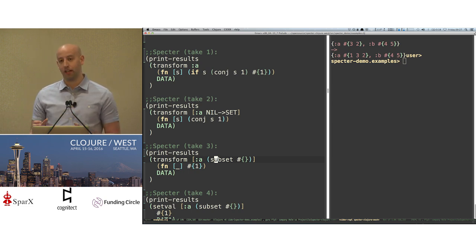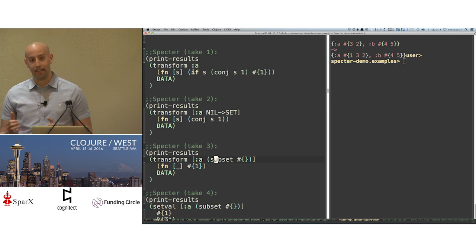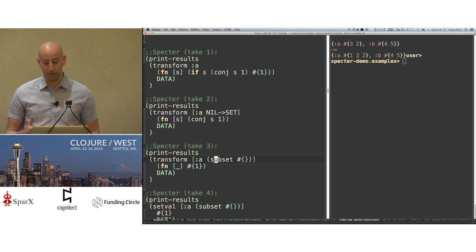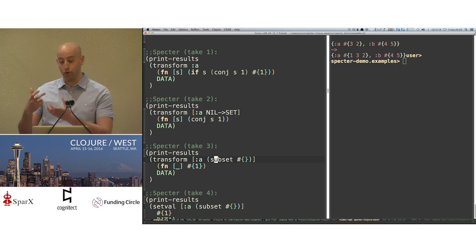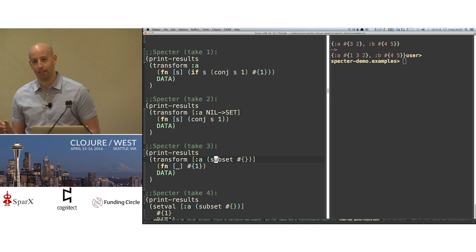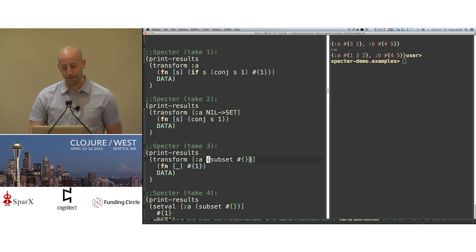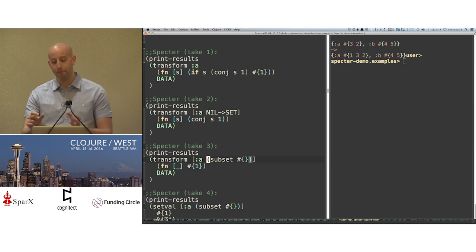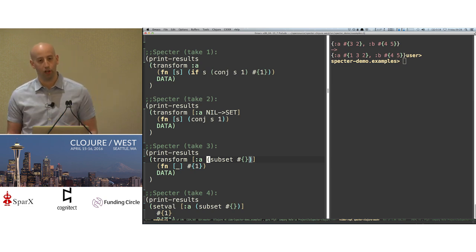Well, I would say actually a set naturally contains tons of nested data structures, because a set can be expressed as the union of any of the subsets within it, including the empty set, right? So here, we navigate to the empty subset of the set we're looking at.